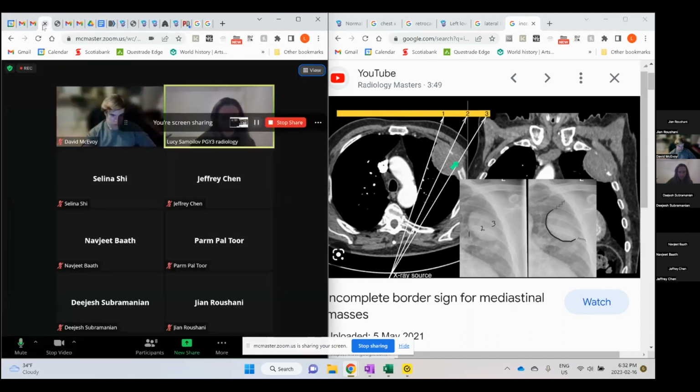Let me see if I missed any learning points. Oh yeah, and the other thing is to try to describe the lesion as well as you can, because often that will lead you to the diagnosis. If you say something is angular, sharply marginated, very dense, like if I was describing that to my co-resident, they would know that I'm talking about asbestos, because it's basically like a cookie crumb trail to the diagnosis. Okay, does anyone have any questions?